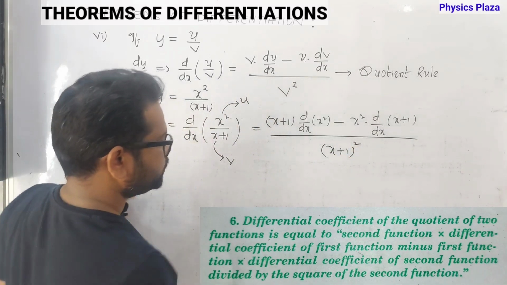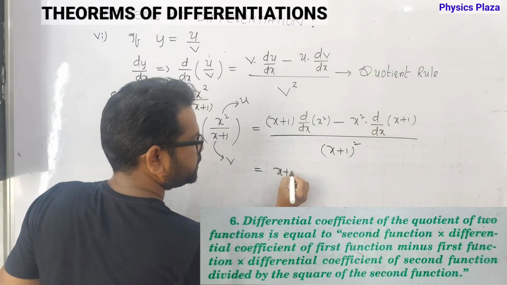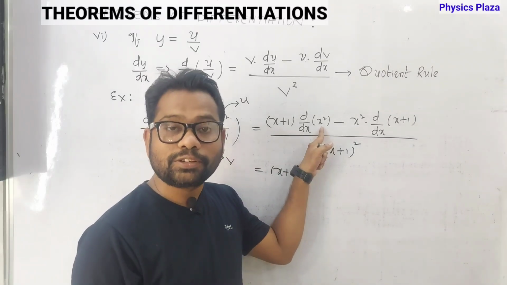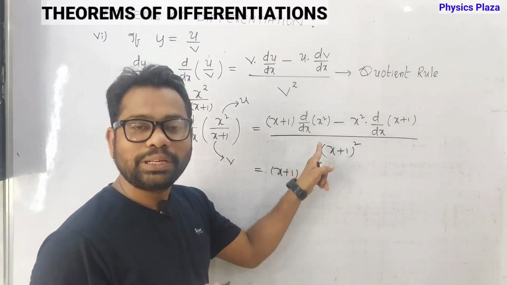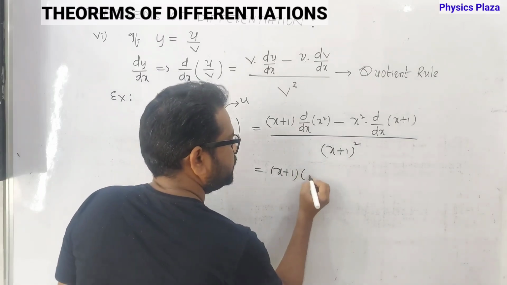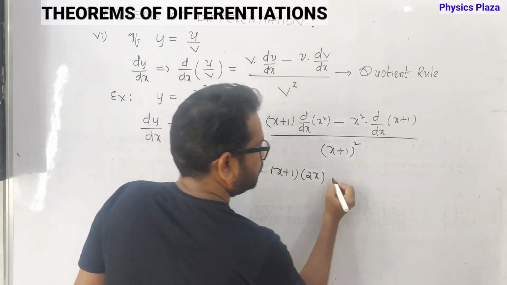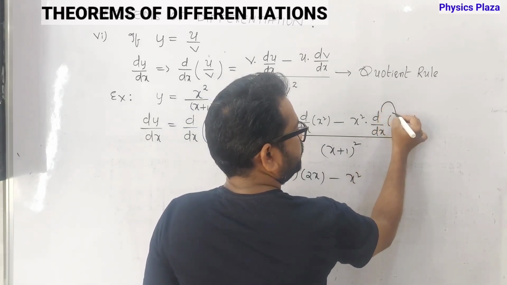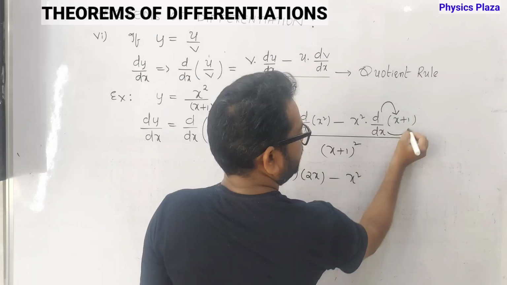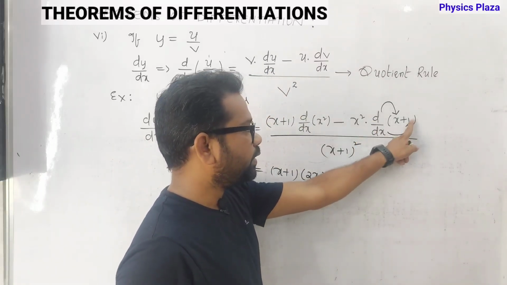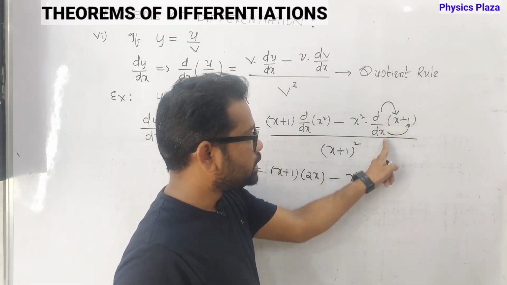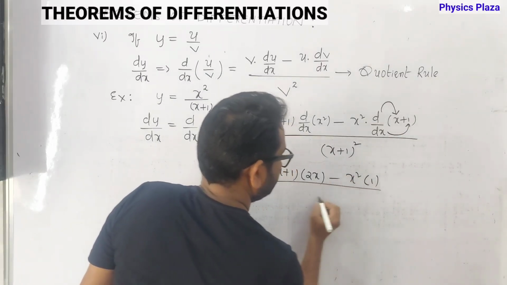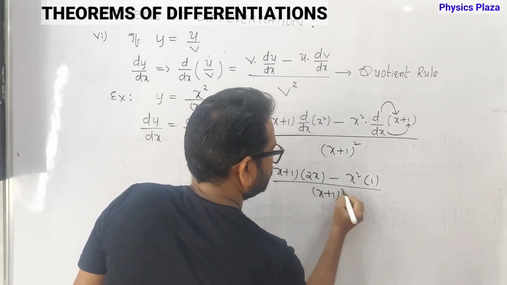Now let us simplify, children. So this is going to be x plus 1 into, children, d by dx of x square, just as we have done, its value is going to be 2x. Let us apply the d by dx of x power n formula. So you will get 2x minus x square into d by dx, you can apply to this x and also to the 1. So what is the d by dx of 1 value? It is going to be 0, but d by dx of x is how much? It is 1, that is into 1, by x plus 1 whole square.